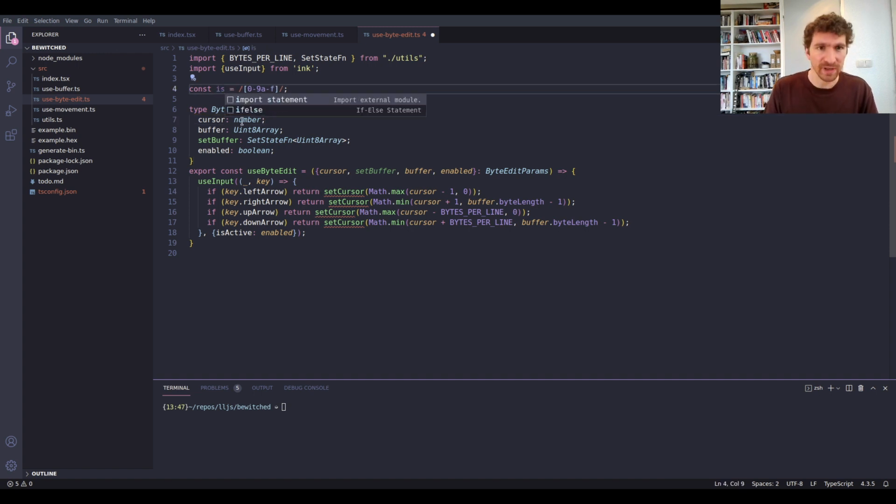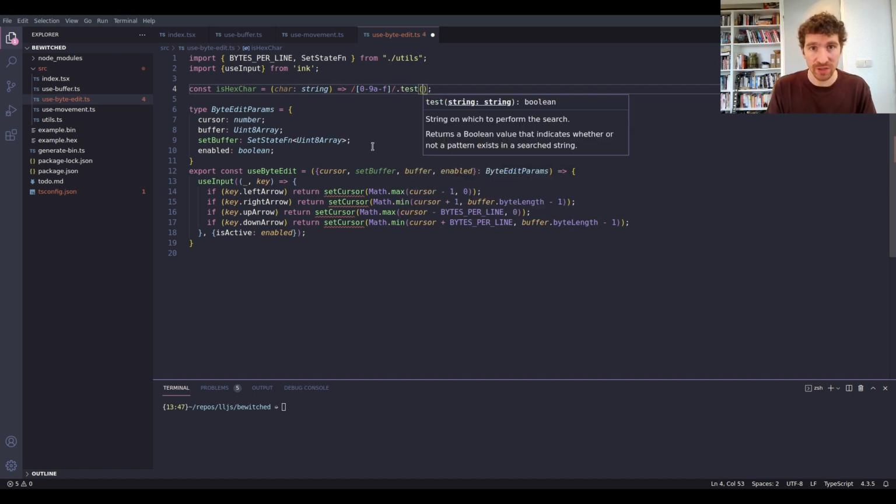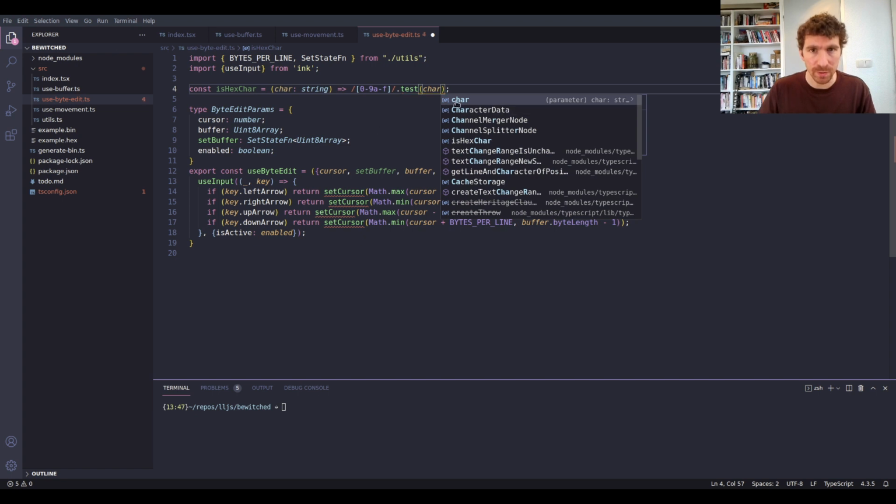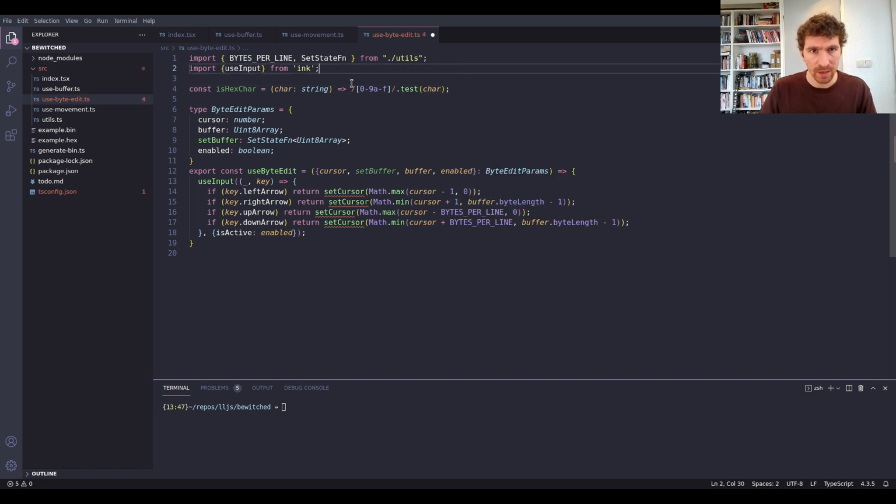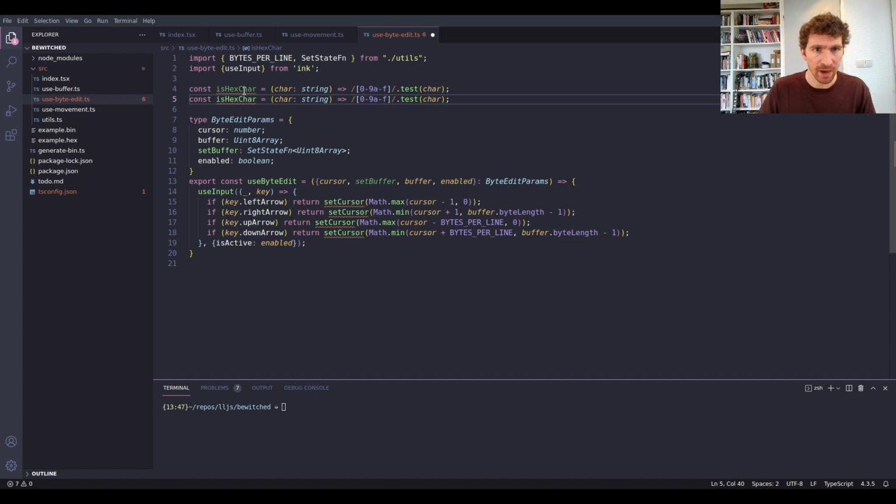Let's even make it a function. Is hex char. And what we'll do is we'll take a character, which will be a string, and we're just going to say, does it match this regex? This isn't really efficient because we recreate the regex every time. So yeah, I won't do it then. I will do hex regex. You shouldn't be thinking too much about efficiency ahead of time, although I guess you shouldn't be too pessimistic as well, and just write the code stupidly to begin with if you know that it's one thing. So okay, that's how we've got it.